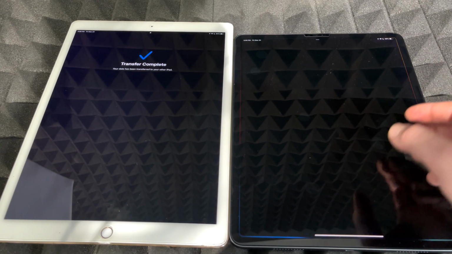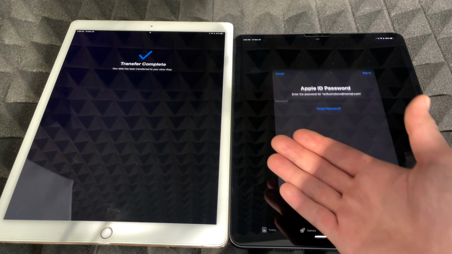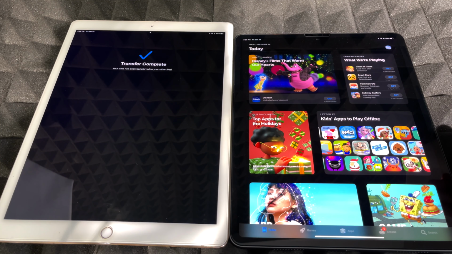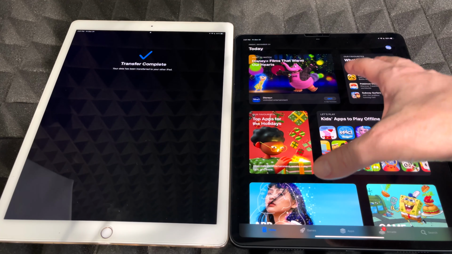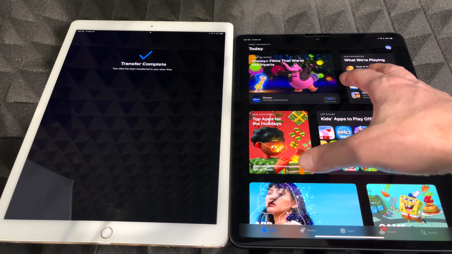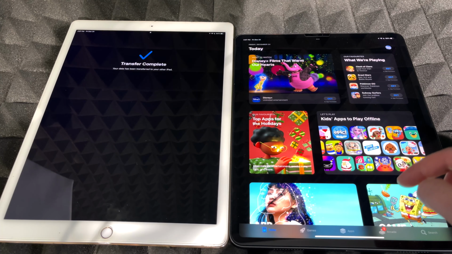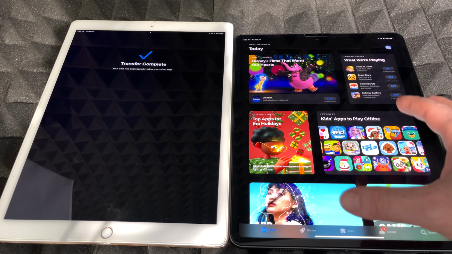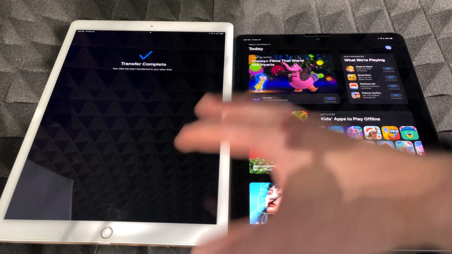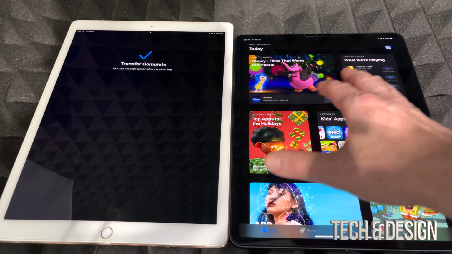So just open up your App Store. It's going to ask you to sign in if you have to. So in this case, for me, for example, it did in fact need me to sign back into my Apple ID in here. So I just have to put in my passcode and that's about it. So right now I can make sure that those apps are actually downloading, because without that, they just wouldn't download and they would be stuck in that limbo forever.